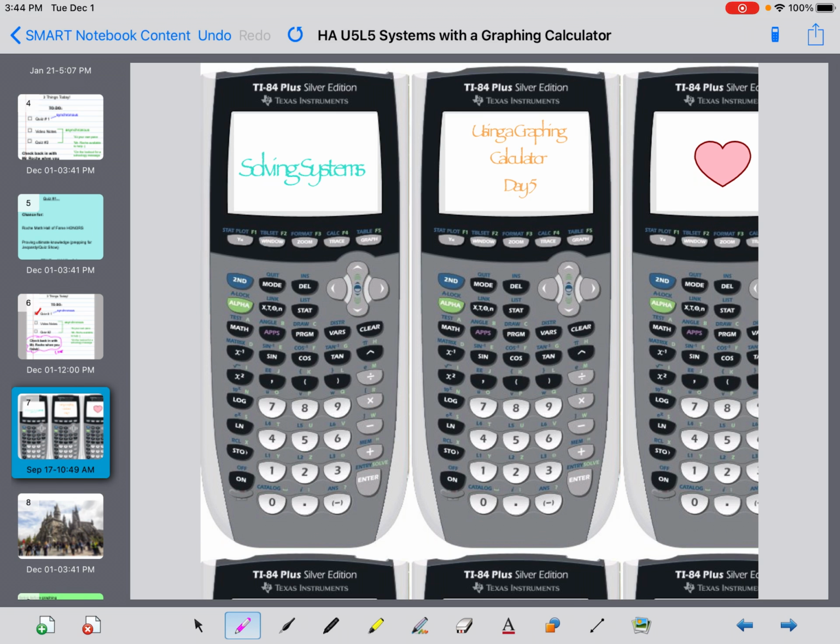Today we're talking about solving systems using a graphing calculator. And really I see 2 uses for this. One, when we have a really nasty decimal intersection point. And 2, if you want to just verify your answers and make sure that you're getting it correct. We're going to talk about how to graph these, and then a function that your calculator has to find the intersection. So we will get started with that here.